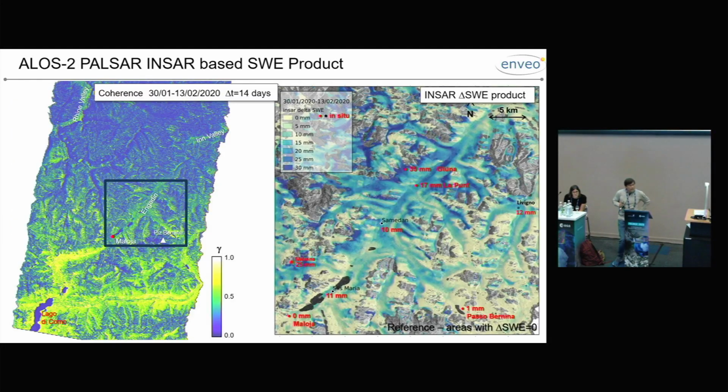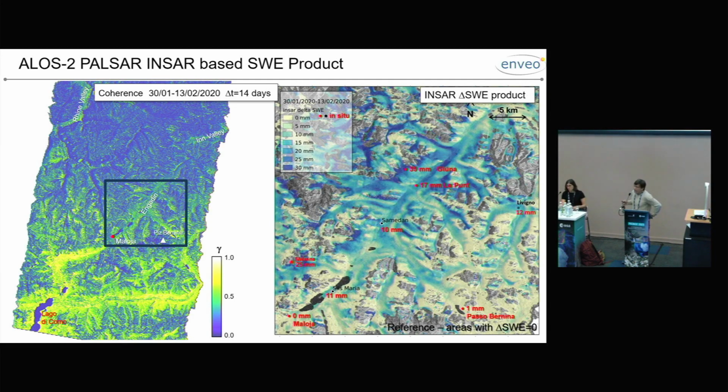How does the Alpband look for the second example from almost the same periods? This is the Alus Balsar image. We see one big example here going from Lago di Como towards the north to the Rhine Valley. So this is this area of interest where we did our field measurements. There was actually no snow accumulation in the south. Coherence is excellent. When we go towards the snow accumulation, it gradually decreases the coherence. And this is, of course, also even at Alpine sometimes really challenging.